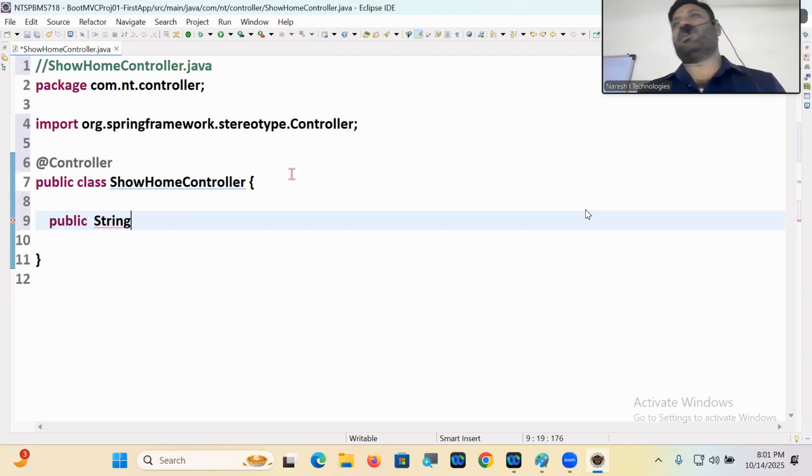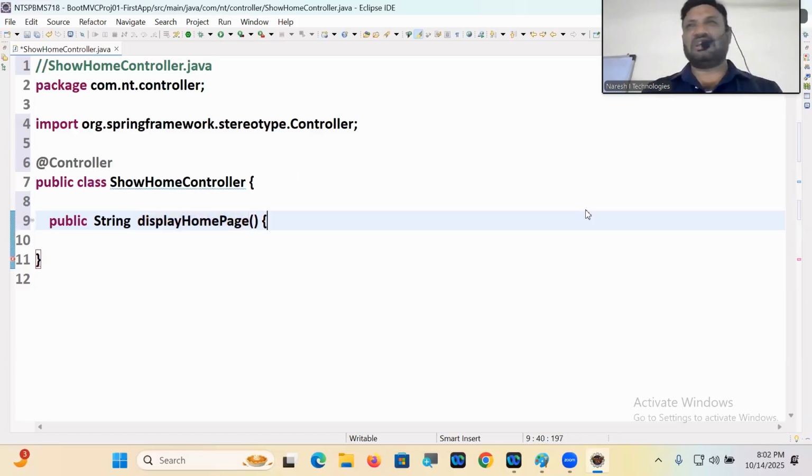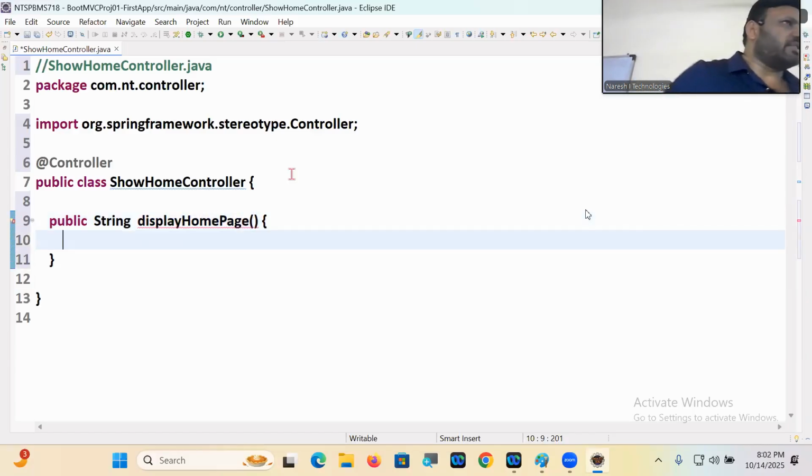Public method, but I want to return a logical view name, nothing else. That's why the better return type is String only. I just want to take the method name as displayHomePage. Any specific reason for taking such a method name, guys?